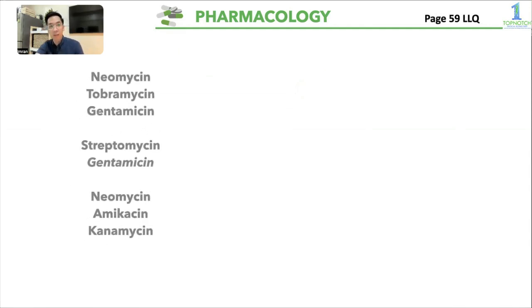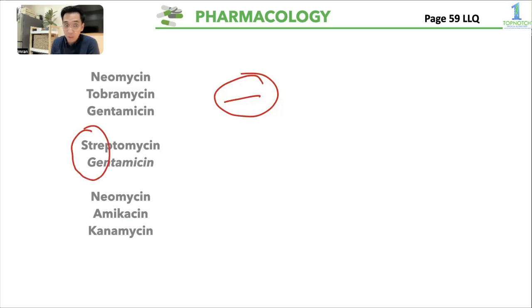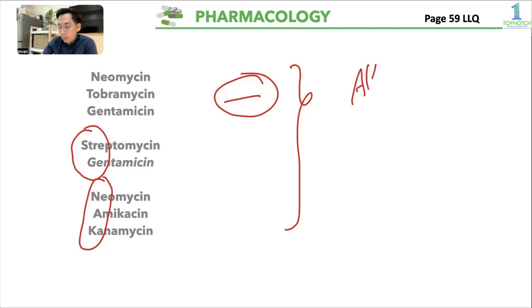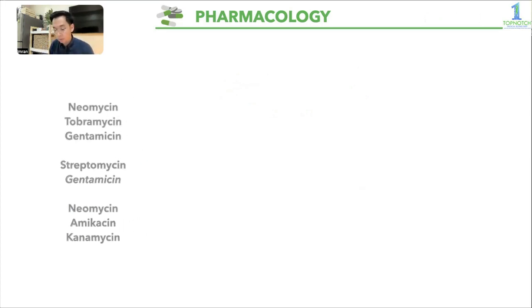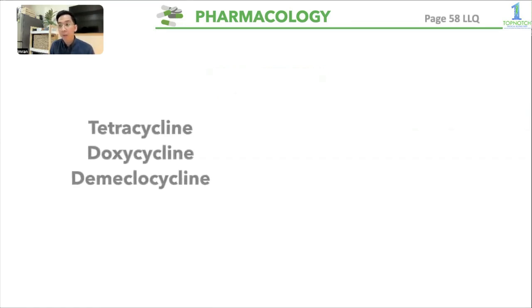So just a quick review ulit, no? Ito yung mga aminoglycosides natin. Para saan nga ulit siya? Sa mga gram-negative infection. Sino nga yung may pinaka-vestibulotoxic? CSG, no? Streptomycin and gentamicin. Di ba nahilo-hilo ka pagdating mo ng Singapore. Knock-knock, no? For you to remember ototoxicity. Remember that every one of them can cause acute kidney injury. And ano yung mga babantayan nating electrolytes? Potassium and magnesium, and as well as your, ito hindi electrolyte, creatinine trends. Kailangan makita mo na bumababa na siya to know that the AKI is resolving. Okay? So those are your aminoglycosides.